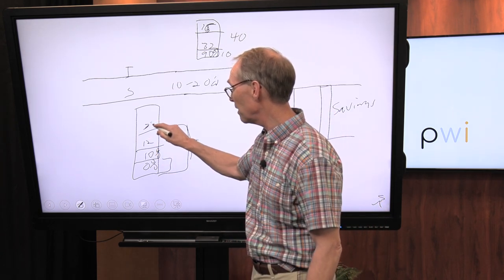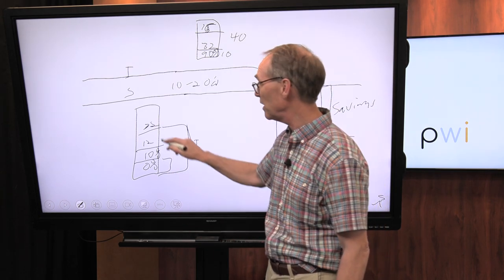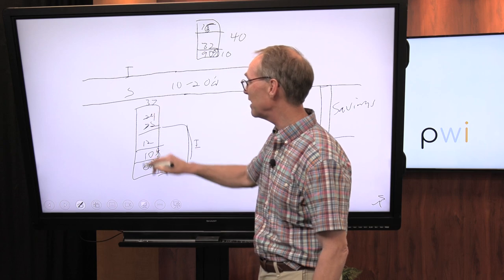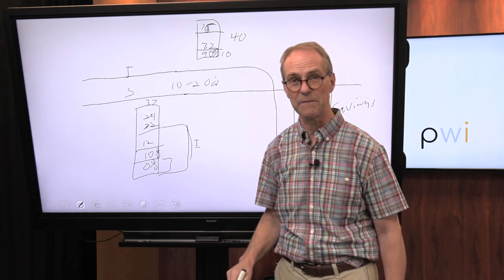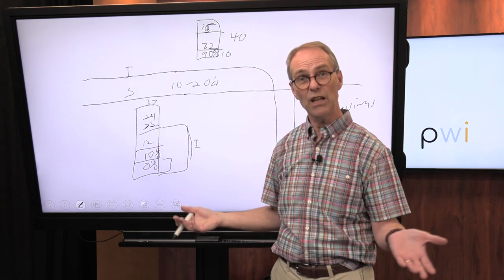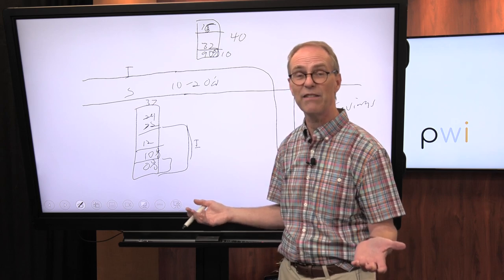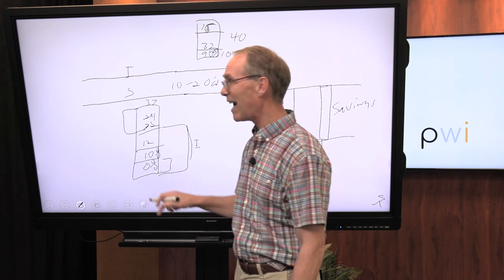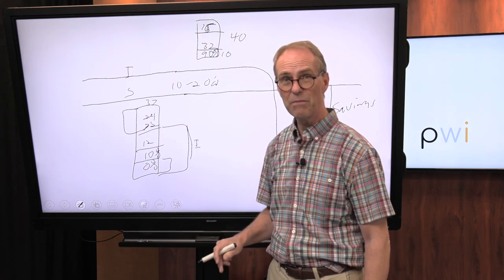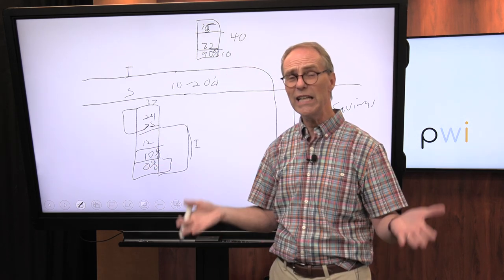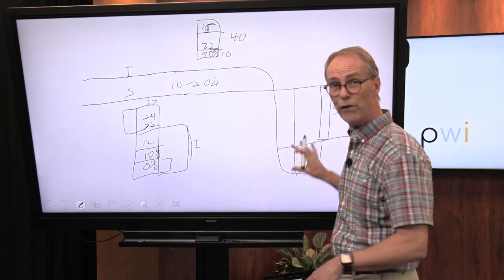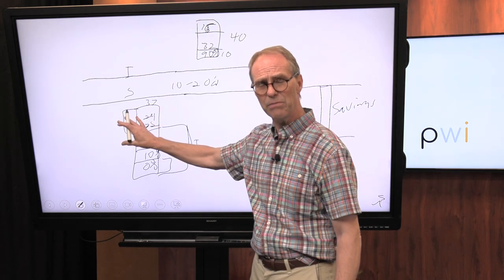If the income gets higher, you might have some of your income taxed at 22% and 24%, and it goes up. The very highest income tax rate is 37%. So if you're working and trying to save money for retirement, it would be really nice to avoid these high tax rates right now because you're going, 'wait a minute, I don't need the income today but I will need it in the future.'